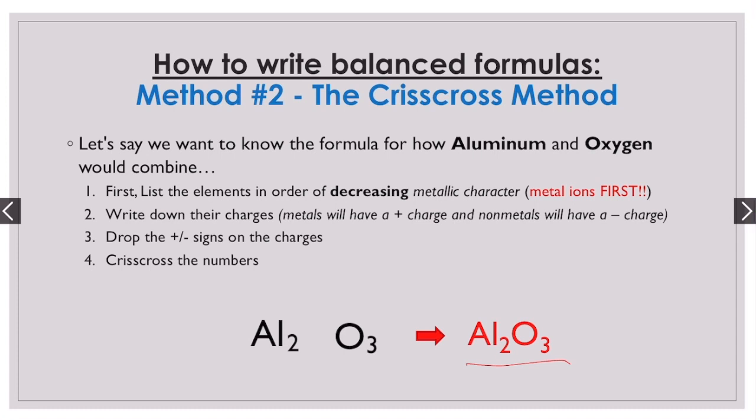And so I feel like giving you both explanations gives you the background of why this works, and then you get the crisscross method that makes this quick and easy for you when you're trying to do the work in your quizzes and stuff like that. All right, so one other thing that I want to point out that's really important is that because formula units always need to be written in the smallest whole number ratio, you will at some point run into a situation where you have to reduce the numbers. And so you can go ahead and crisscross them, or if you can recognize that a charge on one ion is equal but opposite in charge to the charge on the other ion, then you can just cancel them out. If they cancel each other out already, then just go ahead and write your formula. That's a 1-to-1 ratio there, all right? So reduce them if possible.